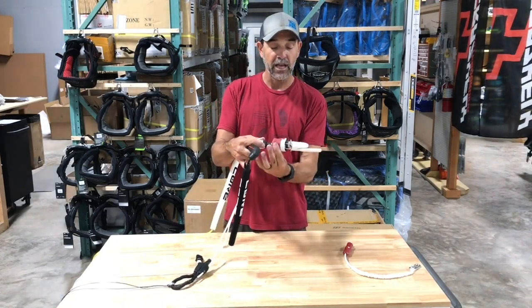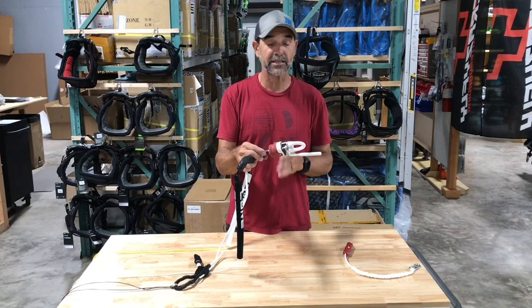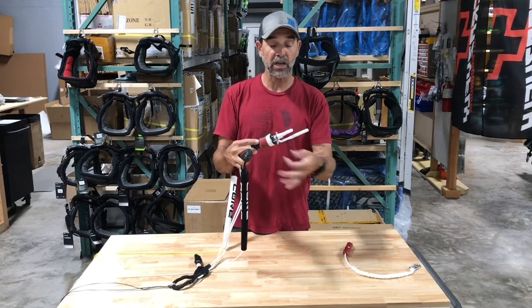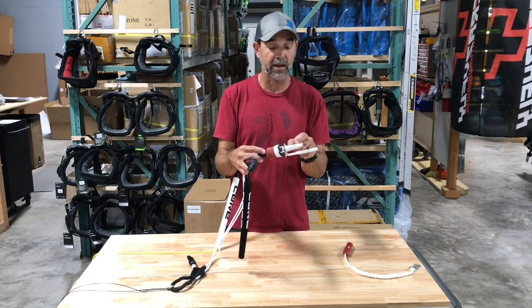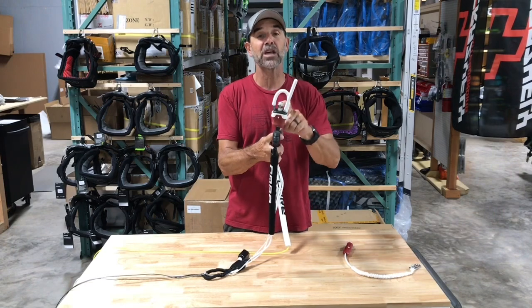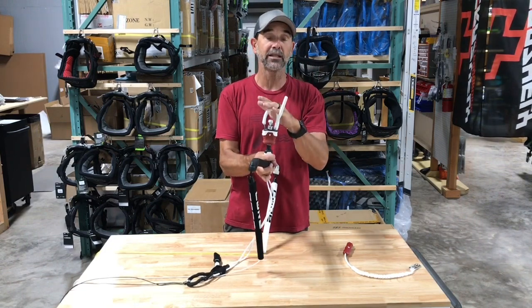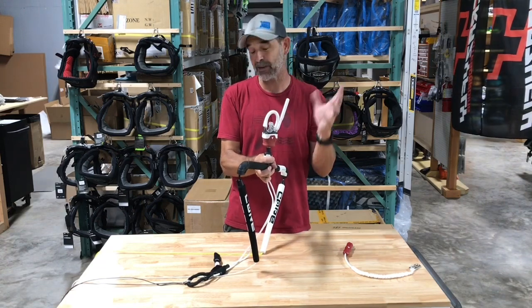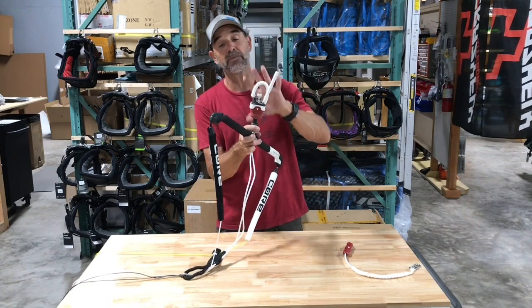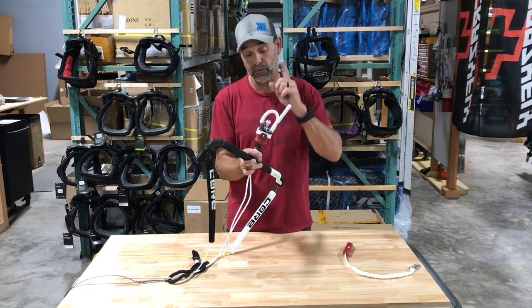With this in mind, they did the push-away release and it works really well. It's real clean, and it is so simple to click back in — one of the cleanest. The bearing is in there, all of this is made very compact and clean. It's got the lock tube here; you can hook your safety on the top or the bottom. The center line is hooked up, loaded down through the chicken loop. You can hook your leash to either side of this instead of it falling to one side. I am so glad they went and paid for the patent — thank you Core.